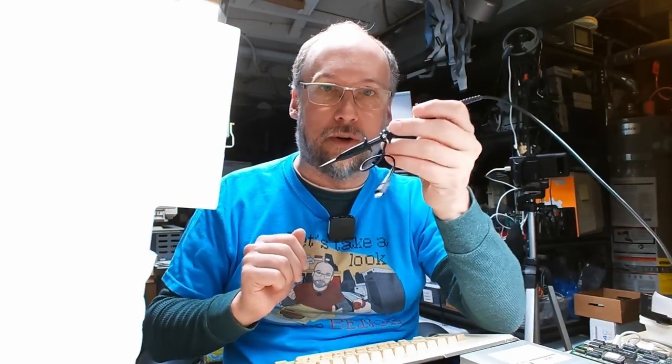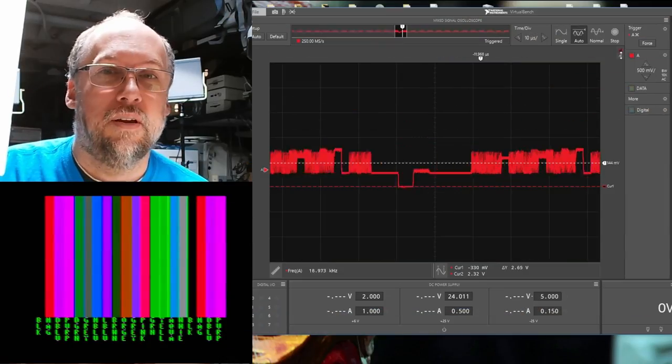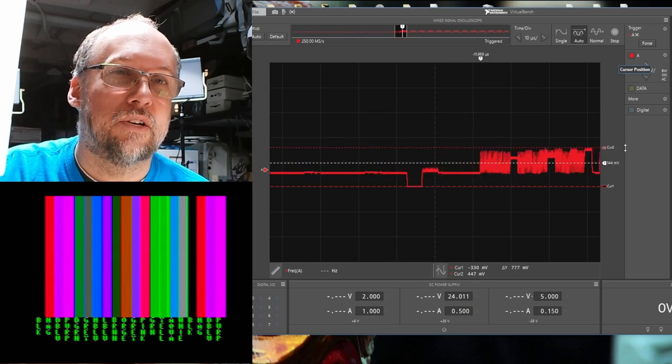Gotta grab my oscilloscope probe here. Let's connect this up to the video signal. We can do it on the inside of the computer. All right, so here is the video signal. I'm gonna bring the cursors down.